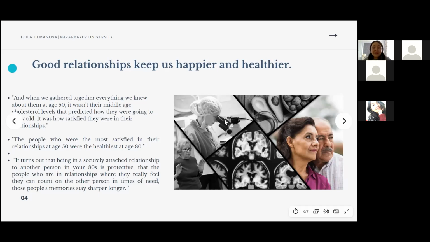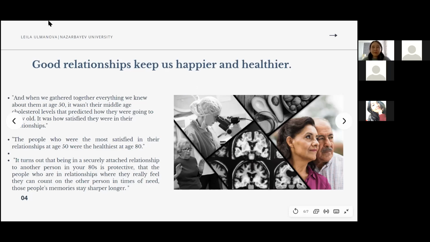And the main thesis of their study was that good relationships keep us happier and also healthier. And it's very interesting because mostly we focus on different things in life. Like, I'm sure many of you have anxieties about your future, your career, GPA, and what to do in life. But life is happening now, especially with your friends and your families.